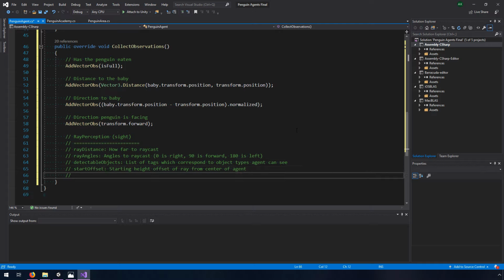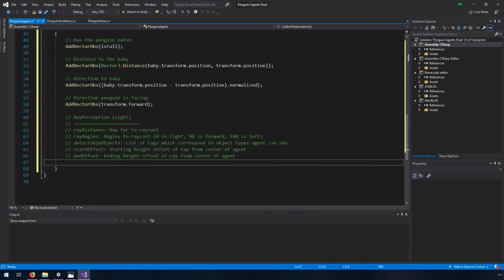And you can also set the end offset. And that's basically the same exact phrase here, so I'm just going to copy it. And it's the ending offset. So you can just specify what your offset is. And I don't think it's necessarily only height. I copied this from their documentation. I think it's any offset. So we might want to start this from, for example, the penguin's eyes instead of from the center of its body. But we're just going to leave it as is.